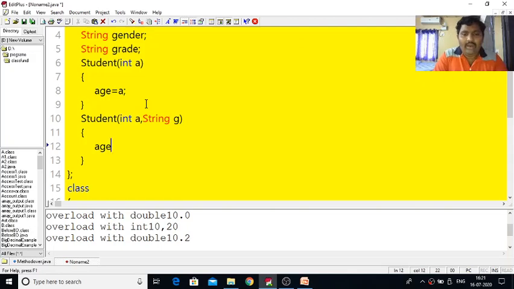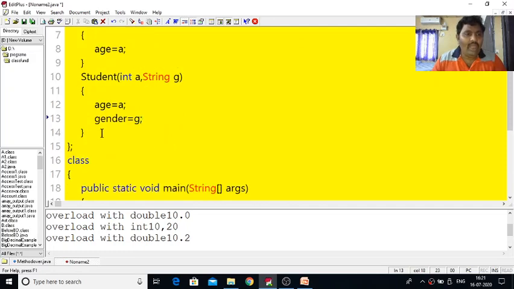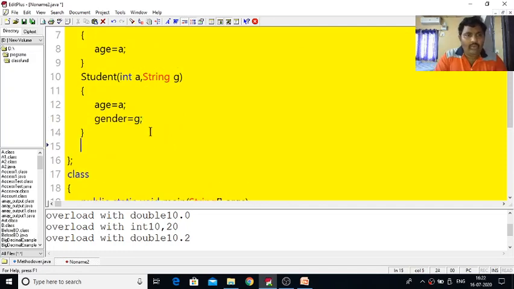Let us see. For age I assigned A, and for gender I assigned G. Now it accepts only one integer value and one string. Next, I'm writing another constructor.